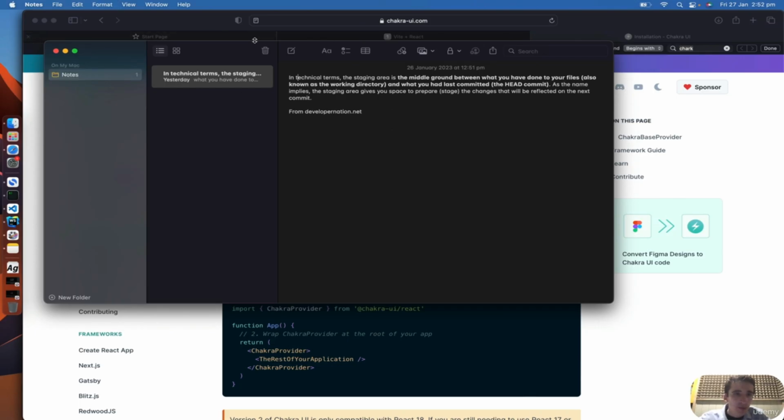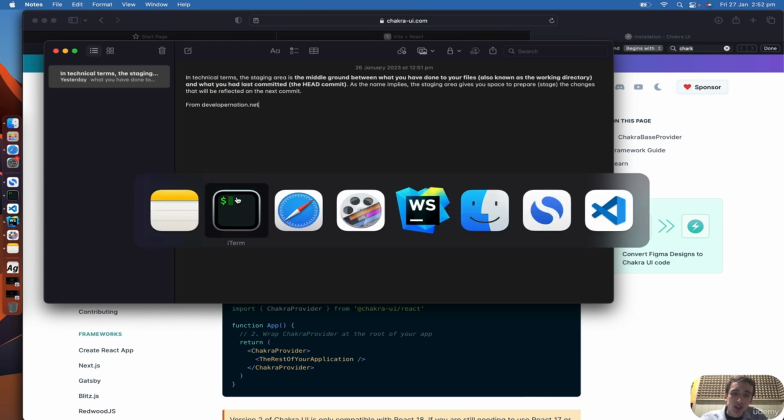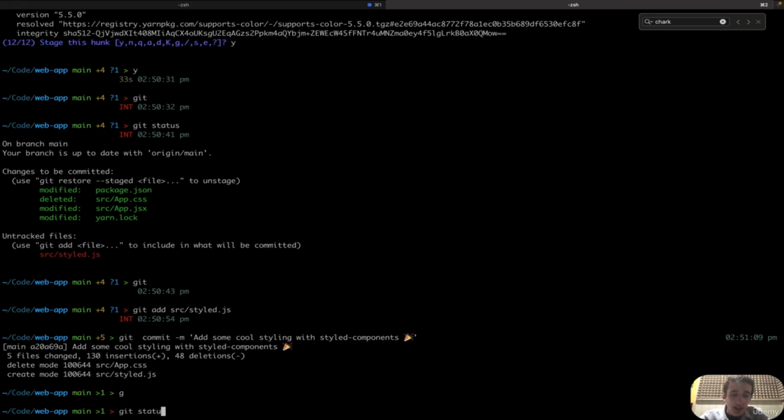I can't zoom. That's a little bit annoying. Anyway, in technical terms, the staging area is the middle ground between what you have done to your files before you commit them, and what you had last committed. So yeah, now we have done.